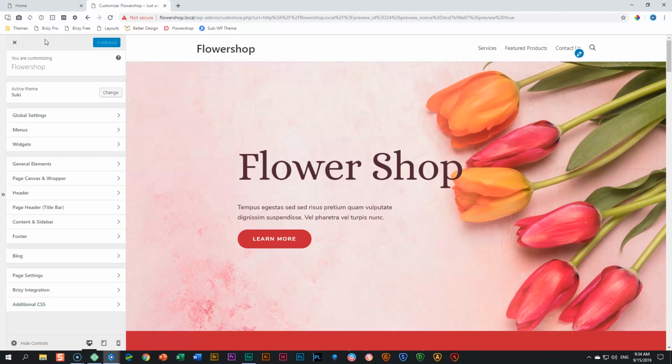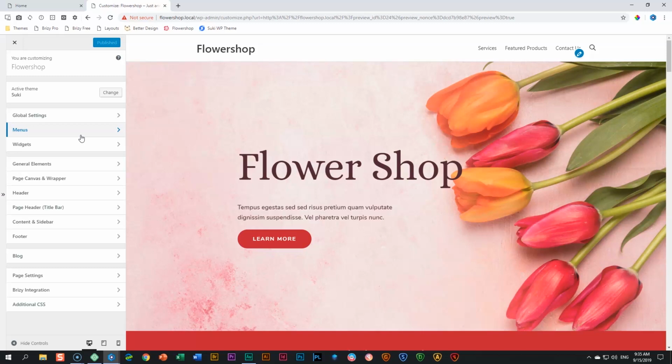Now, when it comes to themes, I still need to meet the theme that is 100% logically structured when it comes to its menu. Suki does a great job. There are others out there, terrific themes, that when you get into their layout, it just doesn't make any sense. So if you do what I do and you jump between themes, you're constantly trying to figure out what is where. If you stick with one theme, you're going to be very happy. You're going to know exactly where everything is. It's a trade-off. I like new things, so I like to play around with themes.